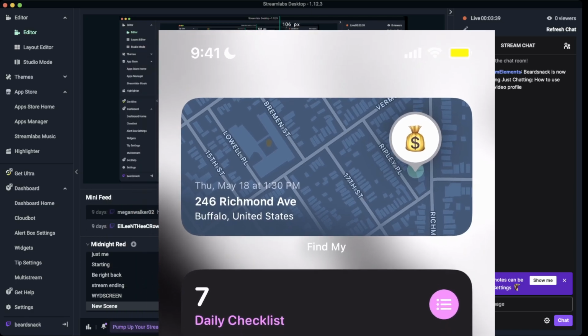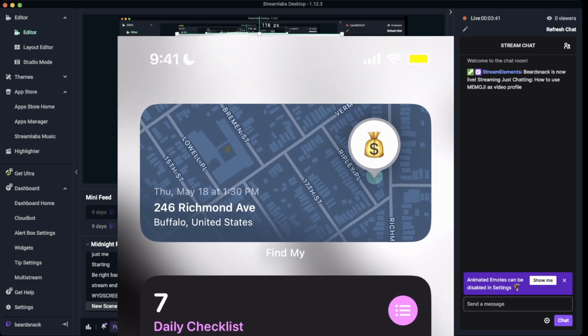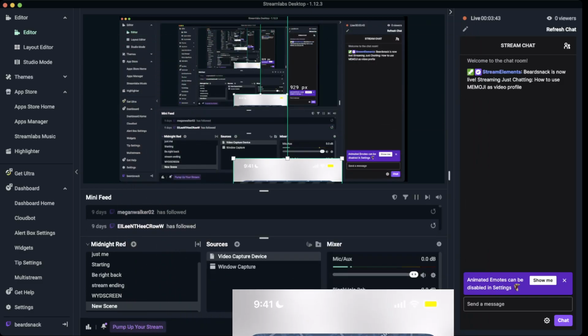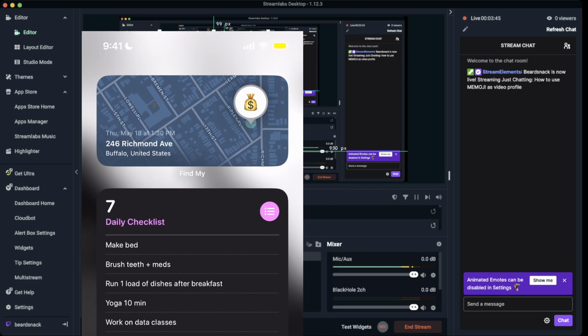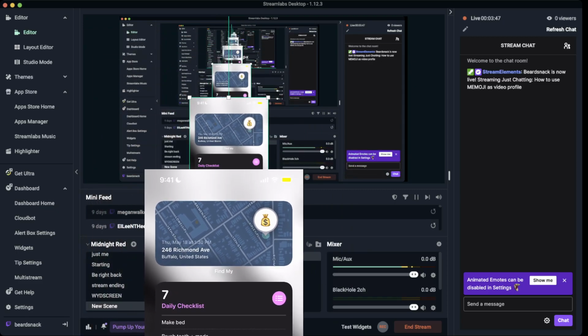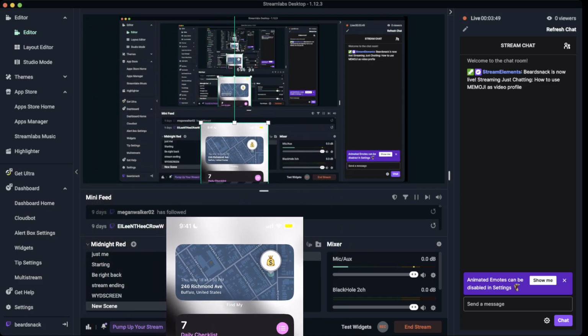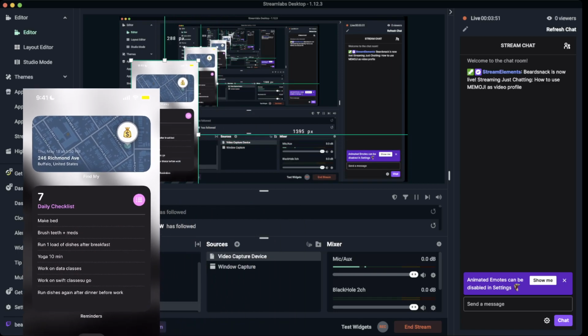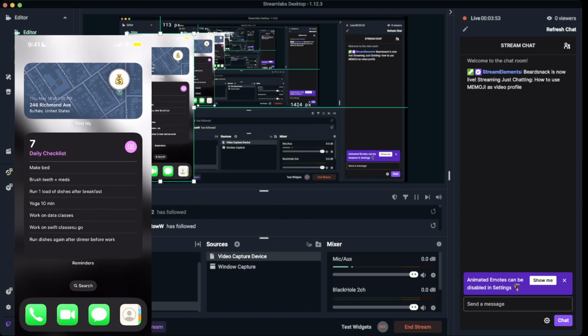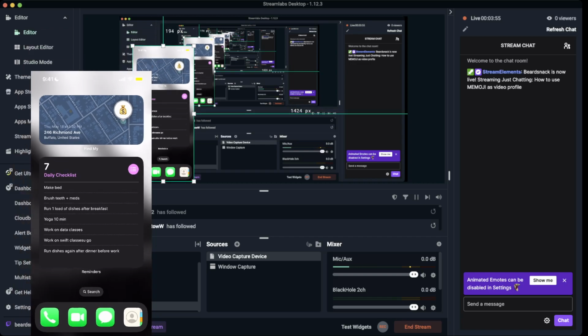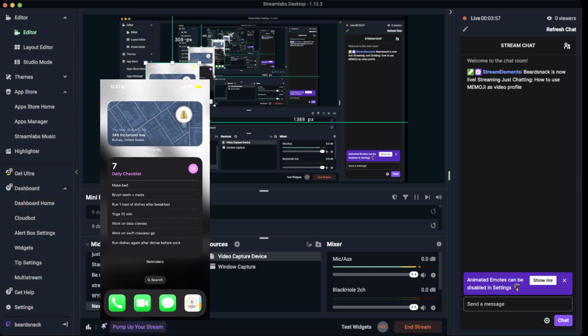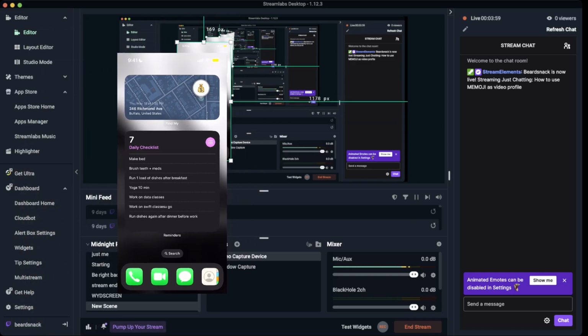Okay, there we go. All right. So we're gonna resize it. There is my iPhone right there. You can see my iPhone on my screen.